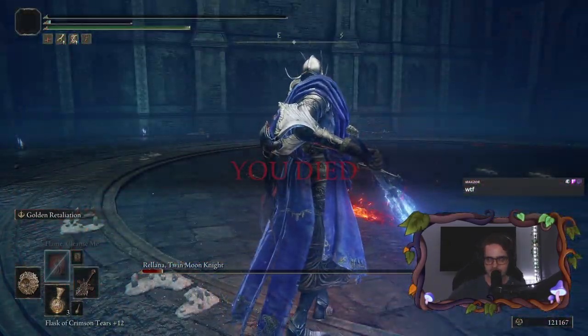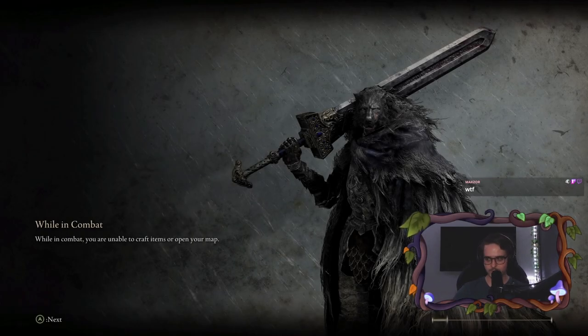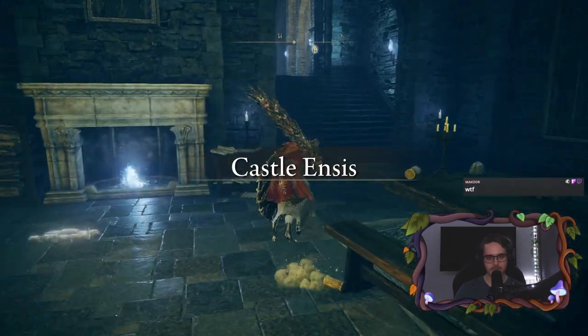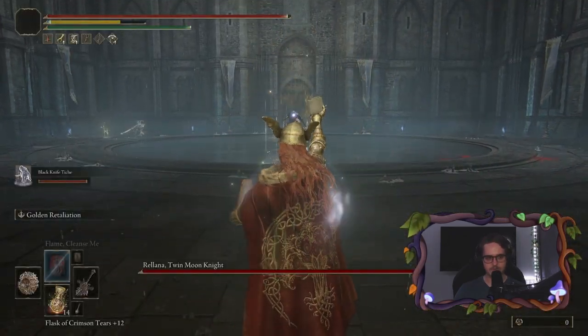That moon attack is insane. All right, I think I see why she calls herself the Twin Moon Knight. Because she'll just pull out two straight moons and slam them into the ground for AoE attacks. See, even with summons, it's hard.